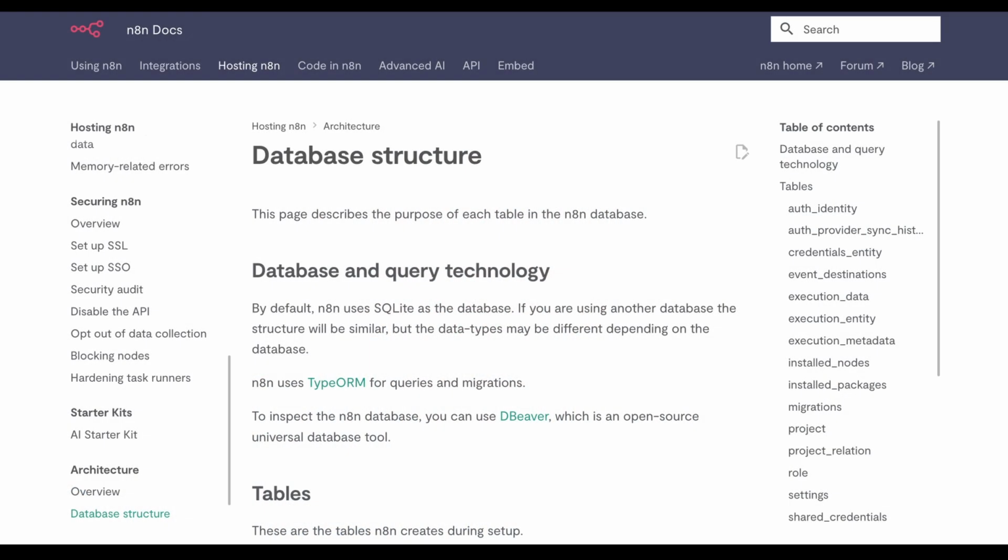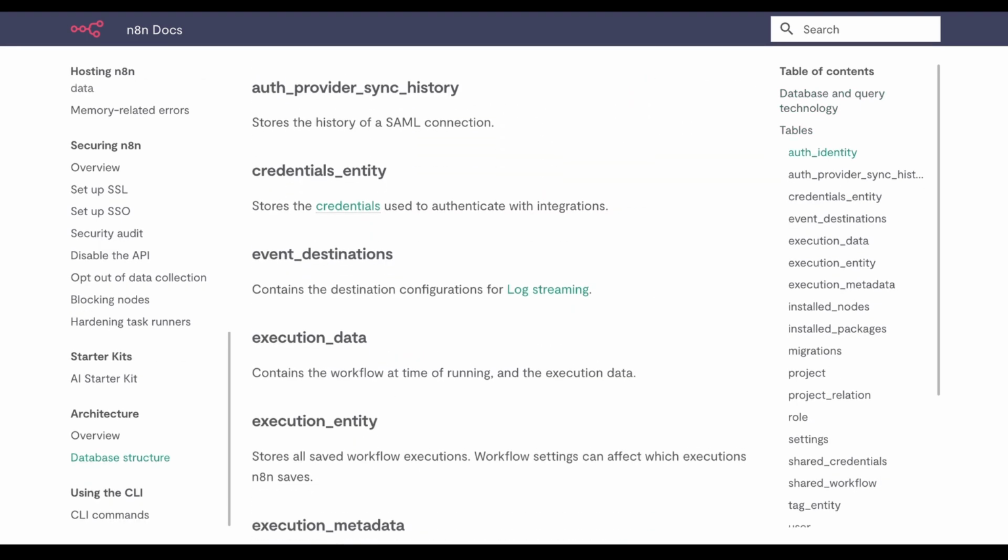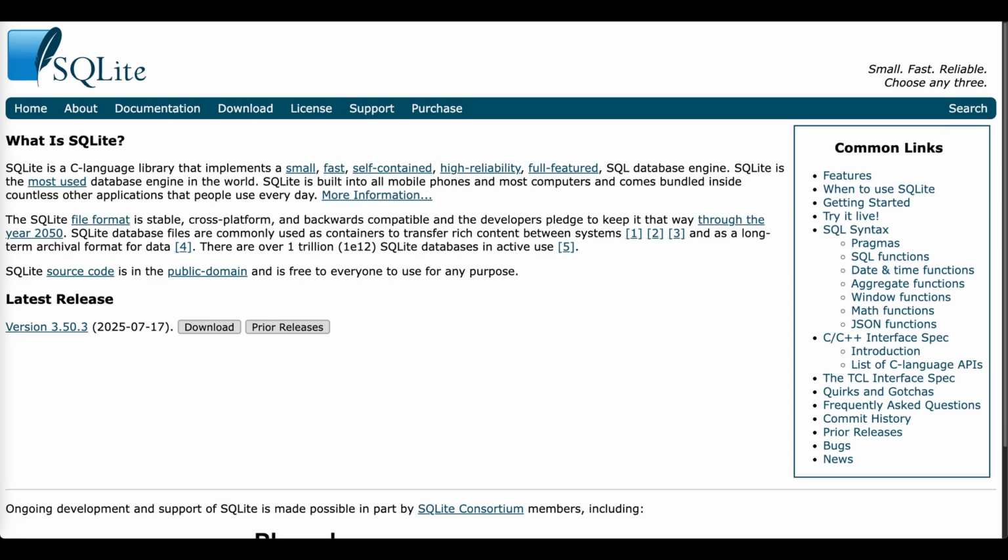Let's talk about the database layer, and this is where it gets kind of clever. By default, n8n uses SQLite as its database. This might surprise some of you in IT because you might be thinking, well, SQLite, that's not even a real database. Why would we use that for a workflow platform? But it's actually brilliant for a few reasons. For development and small deployments, SQLite is actually quite perfect. It's zero configuration, requires no database server, and in most cases performs very well. Now there is a hitch to that, and we'll talk about that in a moment.